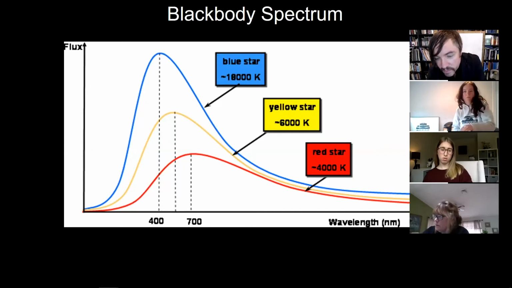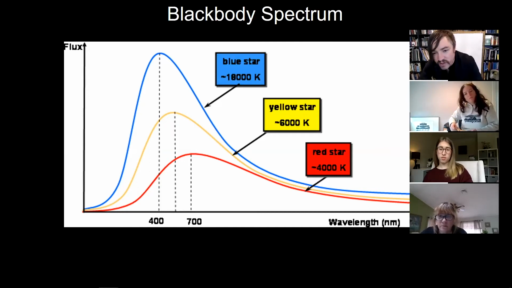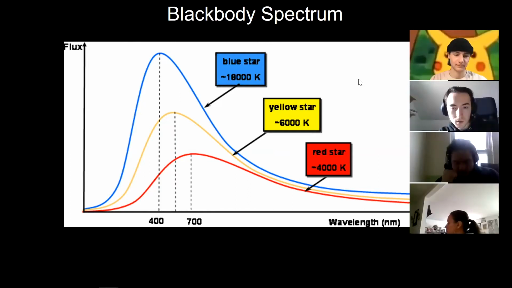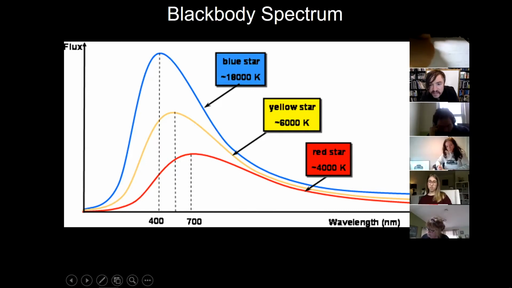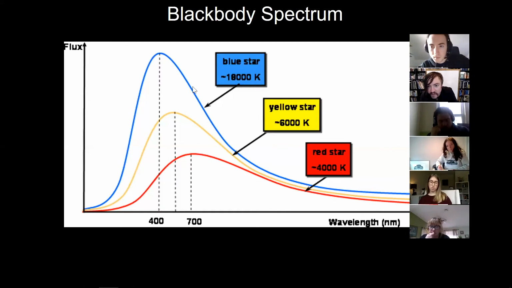Purple? Purple. Why do stars look blue and not purple when they're technically producing more purple light? There's a thought question. I'd like to see some purple stars, wouldn't you? Yeah. Wait, did someone have an answer to my question? Let's scroll through the list of faces here. Anyone want to take a guess as to why stars appear blue and not purple, even though their peaks occur past the purple end of the spectrum?